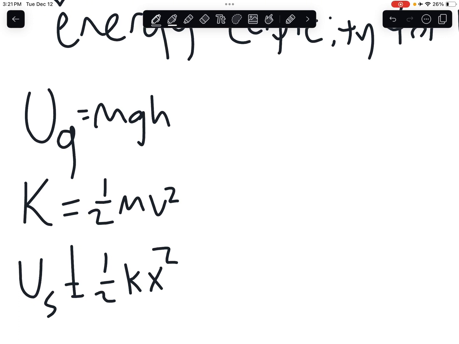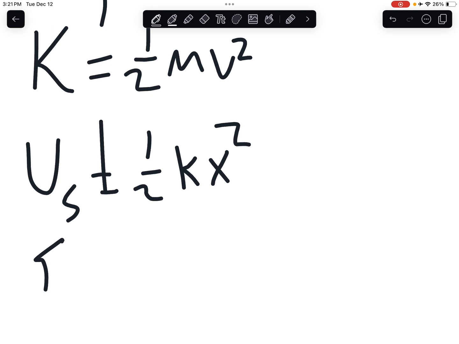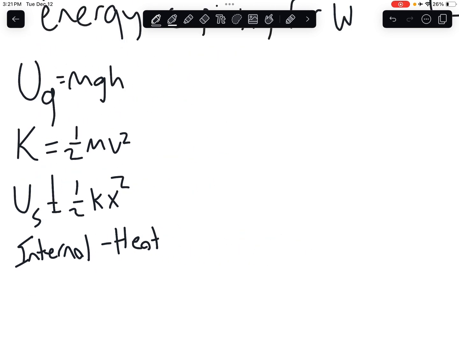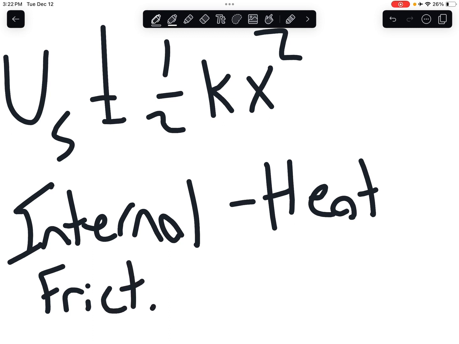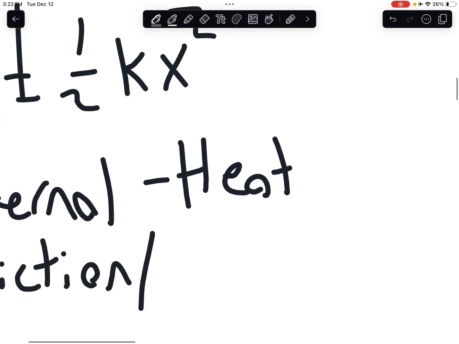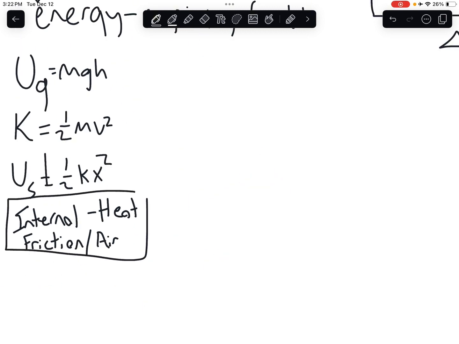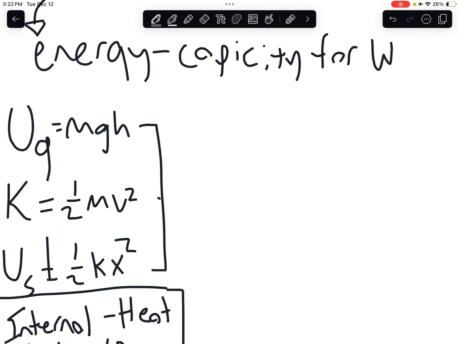Now, for our sake, these are the only 3 types of energy that'll be in these problems, aside from lost energy, which can happen basically due to internal energy, which is just heat. So internal energy is heat, and this energy is lost when there's some sort of other force that loses energy. So this might be from friction or from air resistance, would be the most common that you see this from. And so that's what would cause you to lose energy in a problem. But for the most part, you will not lose energy, and it will be made up of these 3 things.